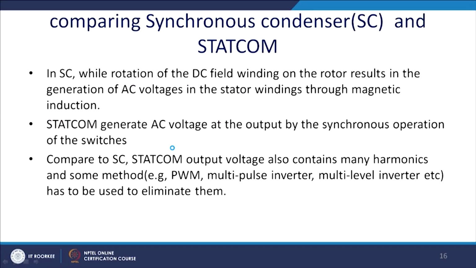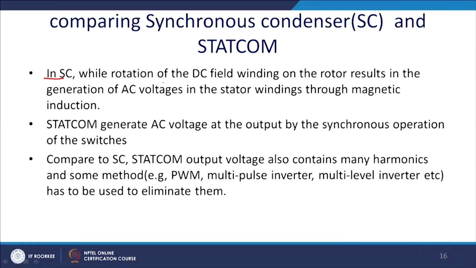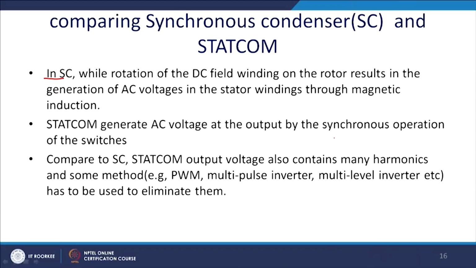So, what is the difference between the synchronous condenser and the Statcom? A synchronous condenser generally has a huge energy requirement. In a synchronous condenser, while rotating, the DC field winding of the rotor results in generating AC voltage in the stator winding through magnetic induction. Since it is a rotating part, it requires maintenance. Statcom generates AC voltage at the output by synchronous operation of the switches, so that is static in nature.